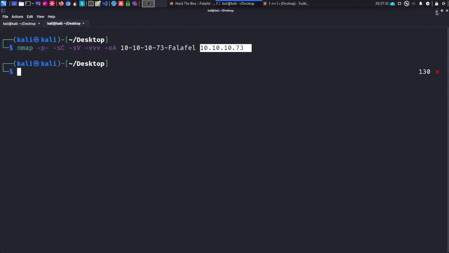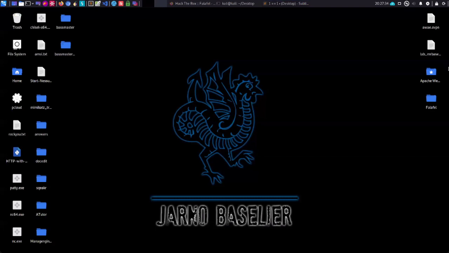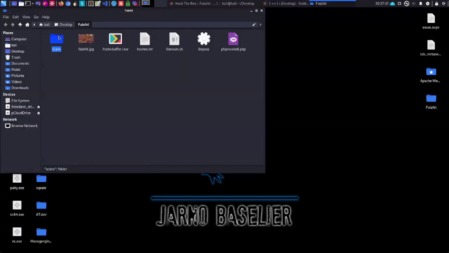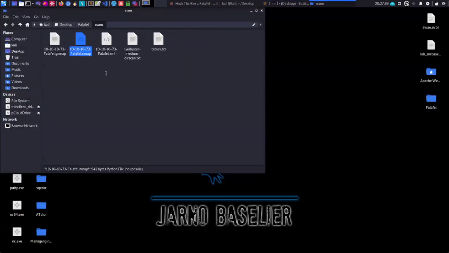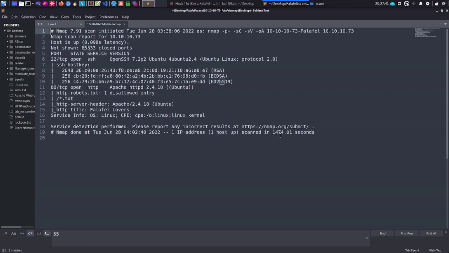And let me now look at the results. When we take a look at the results, there are not many open ports. We have a port 80 that runs Apache HTTPD, and thus is probably an Ubuntu-based machine, and there is a robots.txt file disallowing the access to txt files.